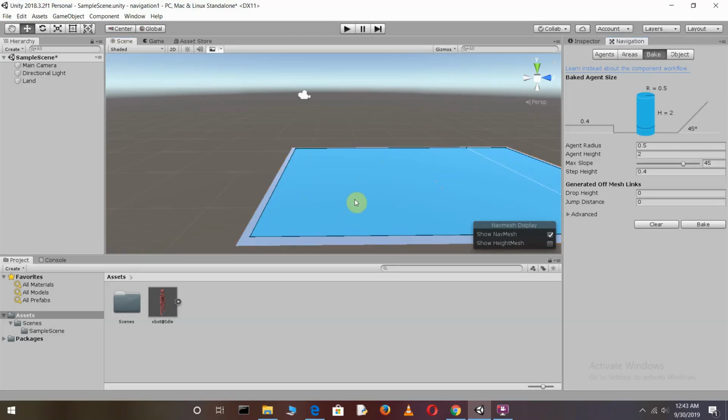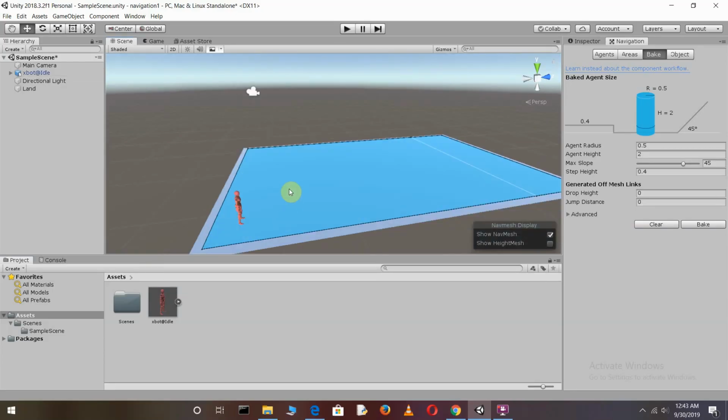After this, I want our character or object to find its destination automatically. So how can we do this? Choose a character according to you. Before we start, go to the scene, sample scene. You can see that we have our NavMesh land over here.